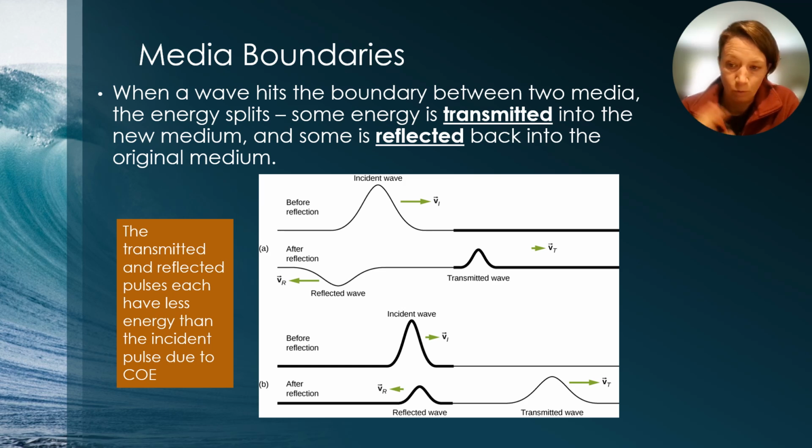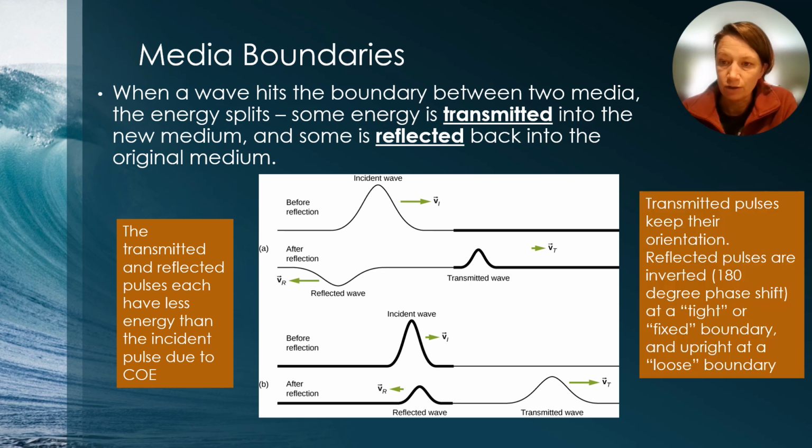You should, of course, note that in both of these cases, the incident wave has more energy than the split pieces of the wave, and that's due to conservation of energy, right? So we take a big wave and we divide it into two smaller pieces. That way we don't violate conservation of energy.